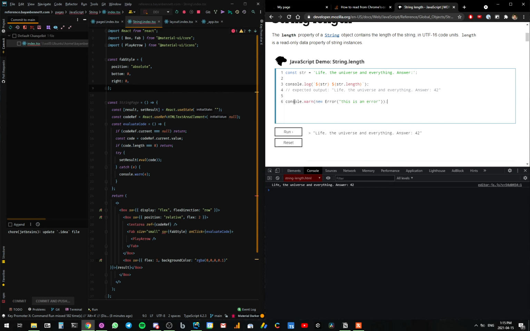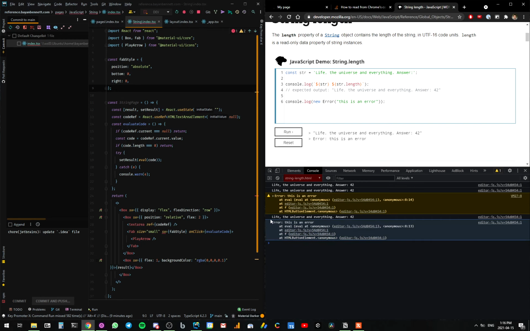So I've made a console.warn statement and it is passed a new error. Let's see what happens when I run. Interesting. So it doesn't hook the warn. It only hooks log. How about let's change this to log. So you can see that there are slight differences between the error that is logged in the console and the error that is logged to here. So that is telling me that there might be some sort of formatting that is happening.